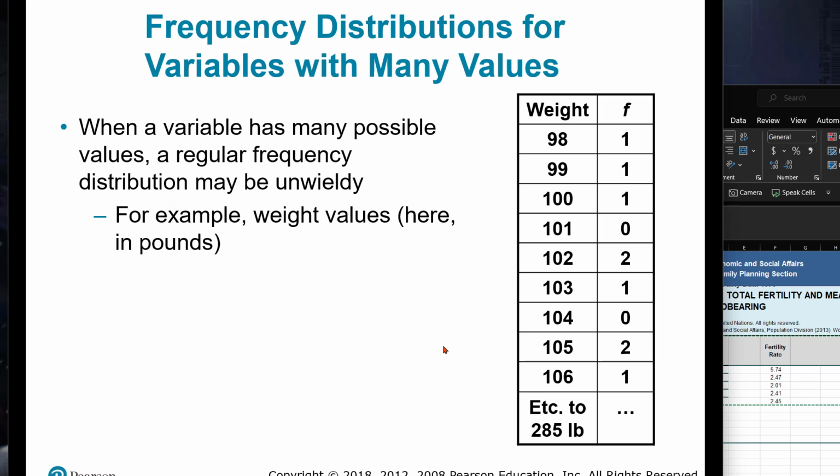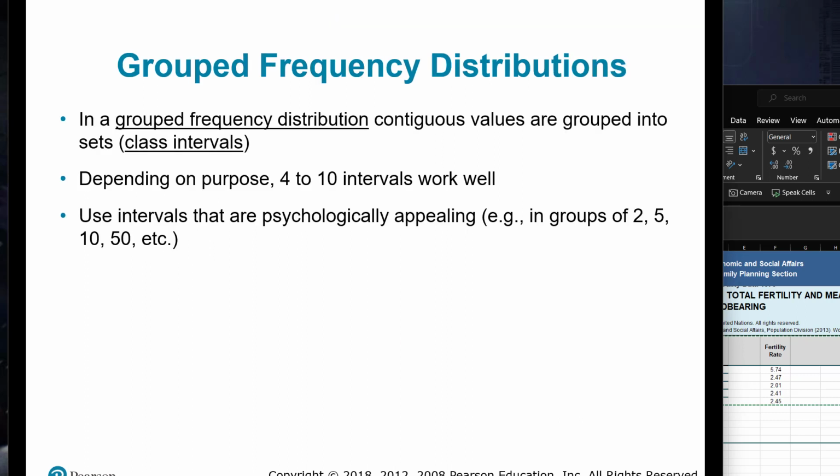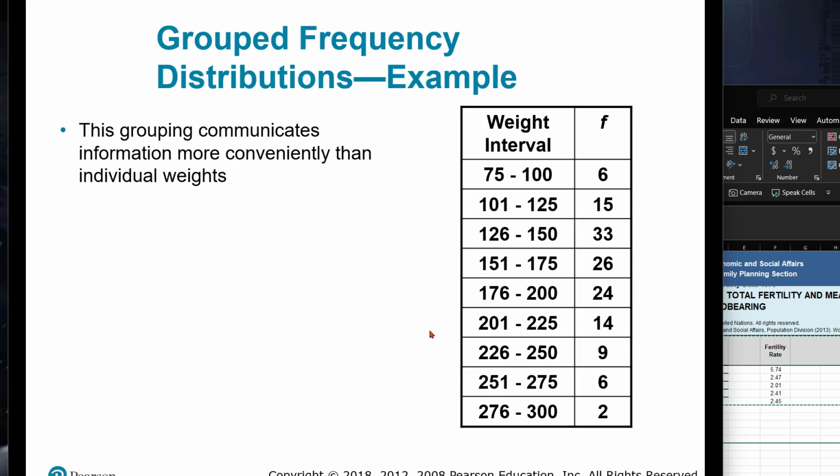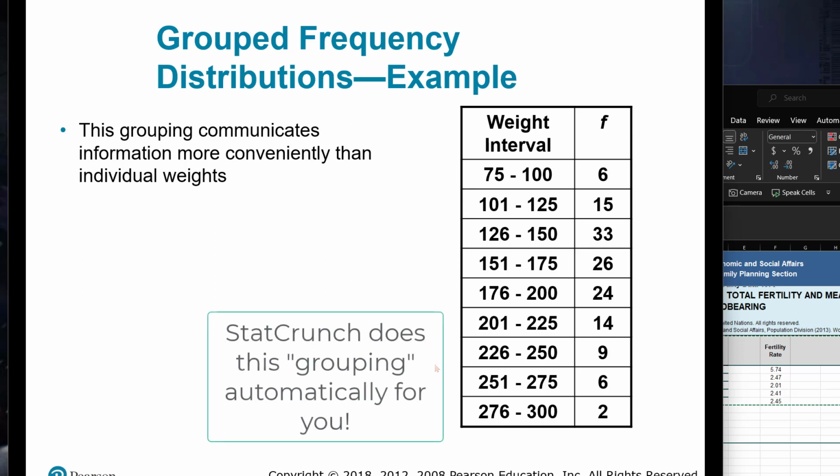Here's another example of a frequency distribution, this time for weight. If we see a typical weight distribution, you might see that there's a lot of values to count and categorize. When there is a whole bunch of numbers, we can group those and do what's called a group frequency distribution. When there's a lot of numbers and it's over a wide range of values, then you can start to group them by 5s or 10s, and then it just doesn't give you that huge long data table. So it's a little easier to handle the data this way. It's appropriate to group these distributions only when you have a large range of data.